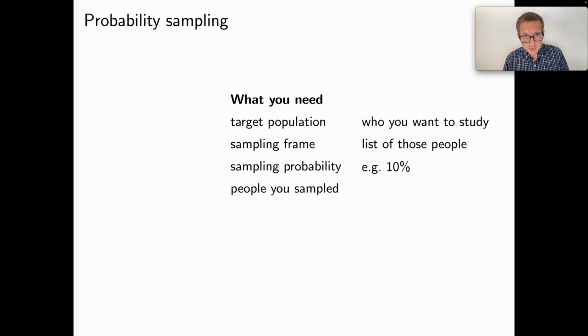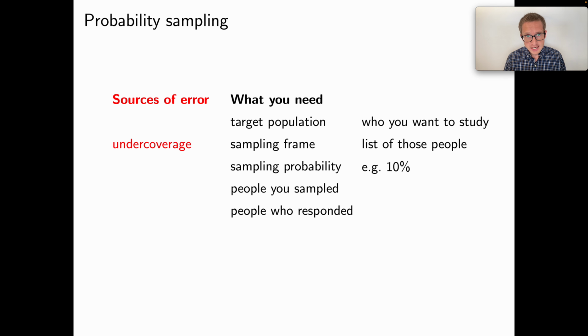Then we need the people who we sampled. We'll call these people our sample. Then after that, we need the people who responded. In this example, I suspect that everyone who's sampled to answer the question will actually respond. But when you go sample people in an actual survey where you want them to answer lots of questions about their income, for instance, some of the people who are sampled won't respond. Between these different things you need, there are various sources of error.